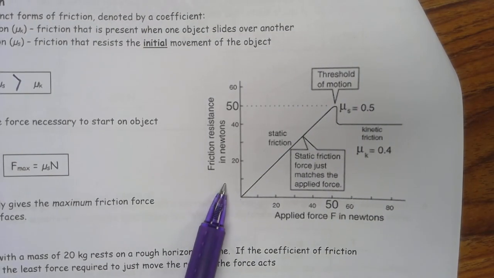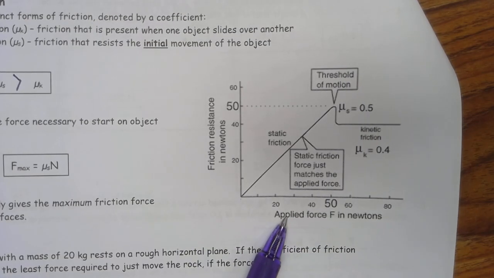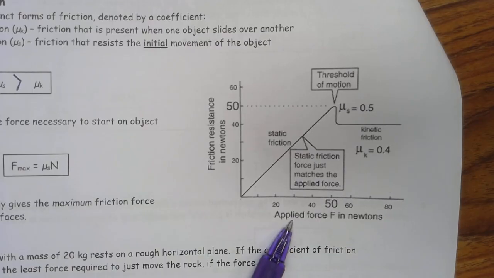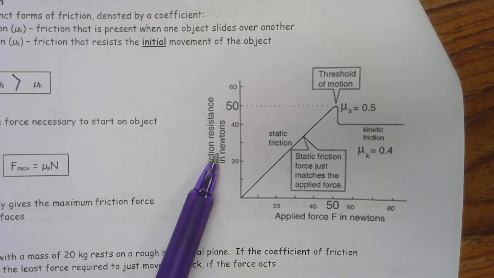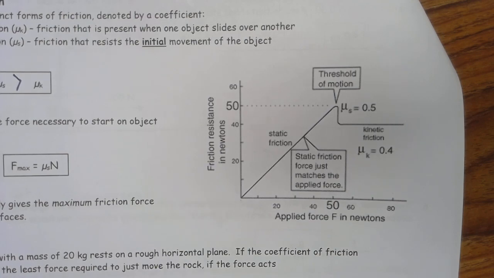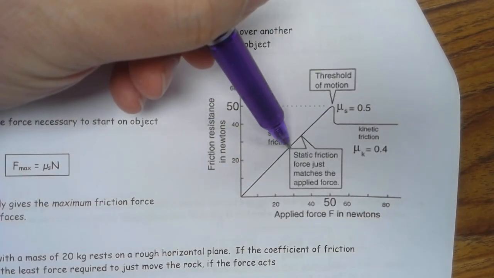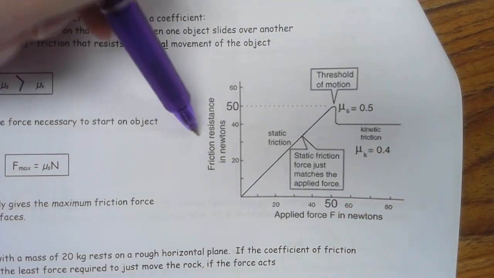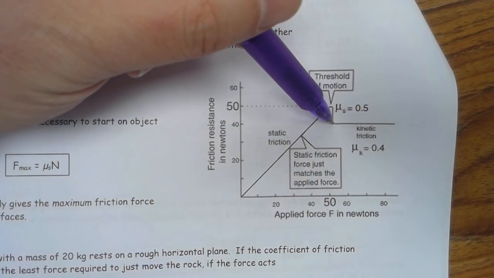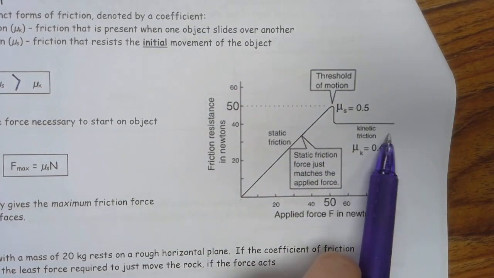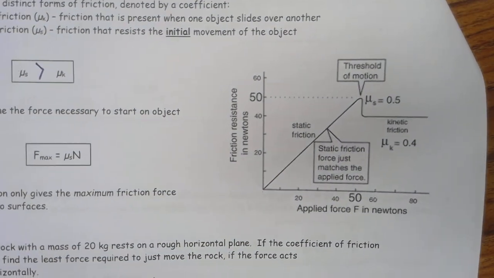So what's friction doing? If this is the force to try to get it moving and we're too gentle, it's not going to move. So this static force does what? Keeps it from moving, right? Okay, so it's not moving. It's balancing out the push. The force left is equal to the force right, and then all of a sudden right here, it breaks down. And now we start to use kinetic friction. But the topic that we're talking about today is actually statics.